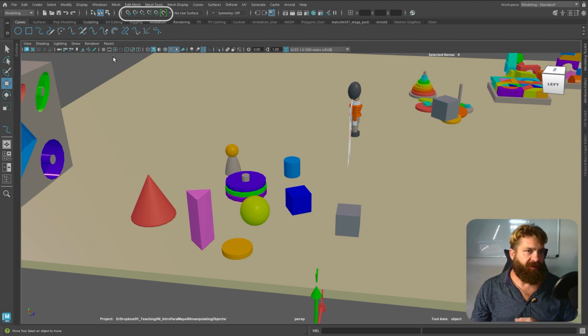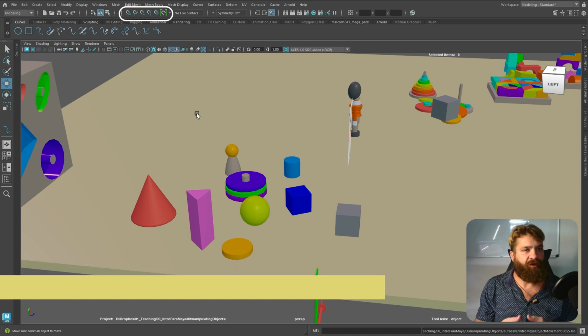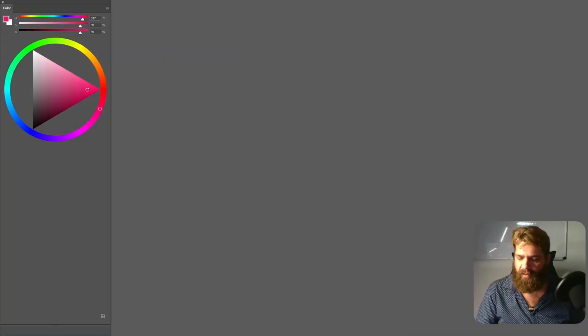So we can find the snapping tools up here, like I said earlier. Let's first discuss what the grid option is and how we can use grid options alongside snapping to the grid. Before we go in depth about snapping to the grid, I just want to explain really quickly what the grid is.